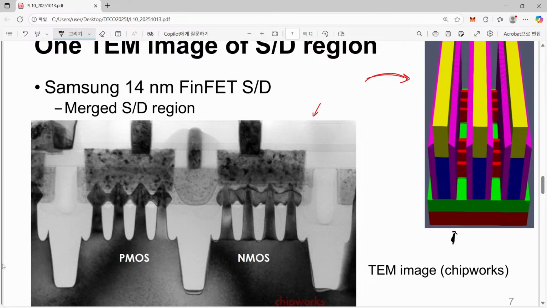So simply speaking, here we have 4 fins, and these 4 fins, of course in our case 3 fins, we can identify here, and another 4 fins for PMOSFET we can find there. Those are our 2 islands for NMOSFET and PMOSFET, and you know that here we have certain empty places.